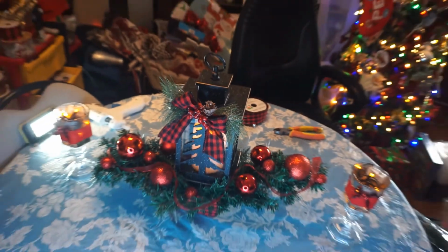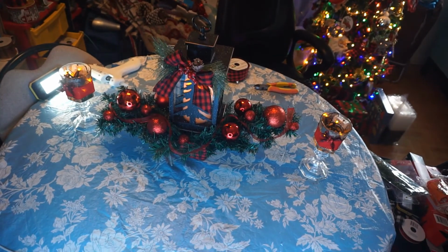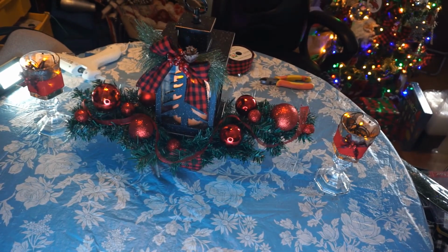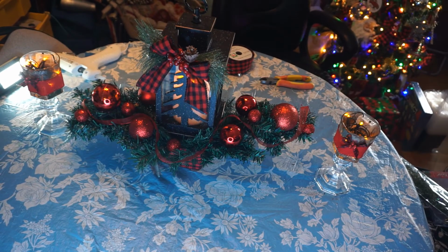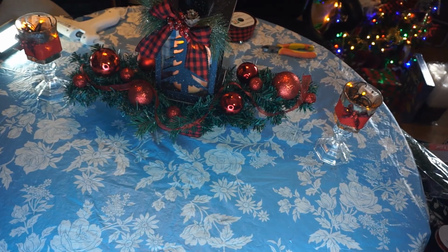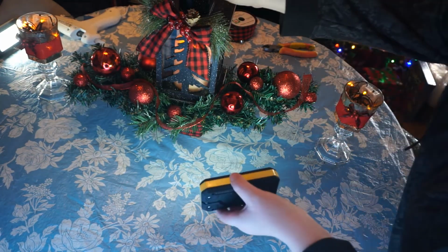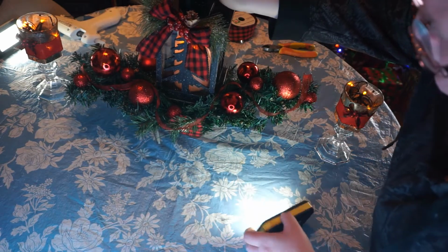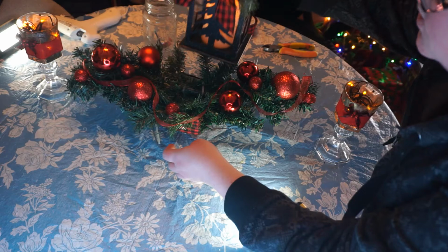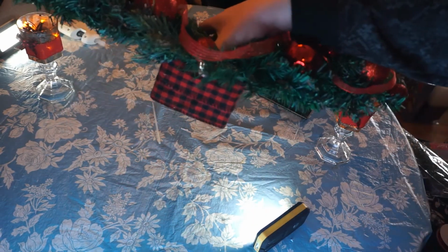Okay, so I'm going to zoom you out a little bit so you can see better what I'm talking about. So that's the centerpiece. Actually, I might get another light so you can see it a little bit better here. You can kind of see, except you don't really see the bottom as well. So let me tip this back a little bit for you guys. There we go. So here's the lantern. I'll just remove it and then show you guys the base.